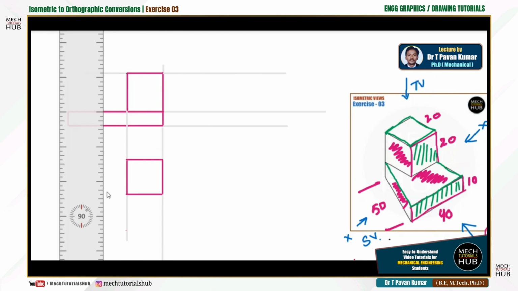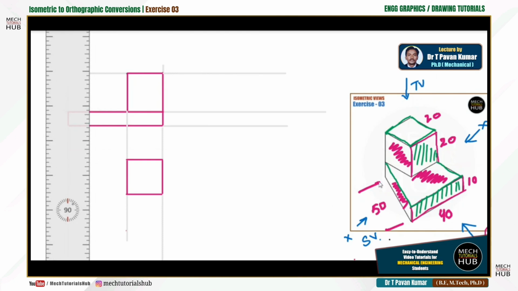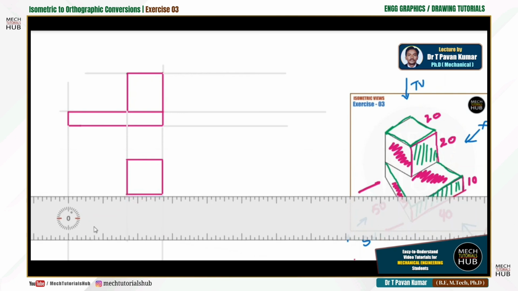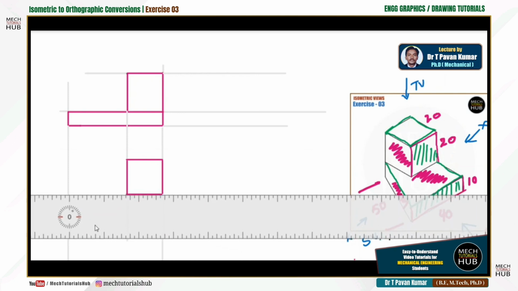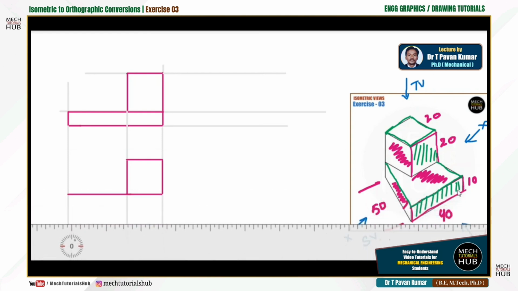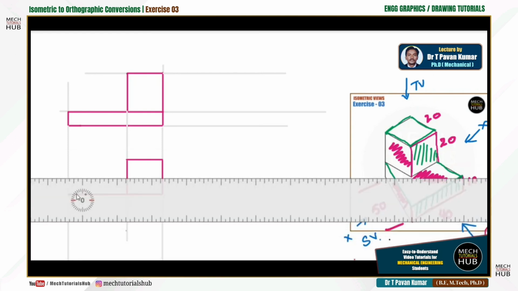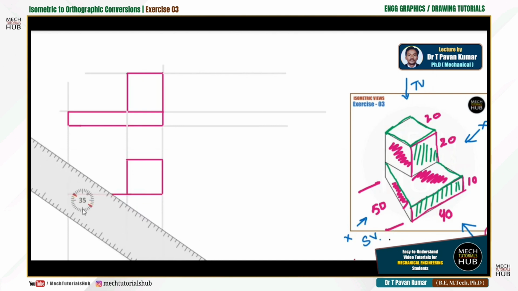Now again, what else other than this line? There is an extension of the line, no? That extension is also visible, which is this portion till this connectivity. Again rotate it, keep it here up to the next extension and prolong this line, and again after this. So we know this width of 40, drop that 40 here, and just rotate it again.